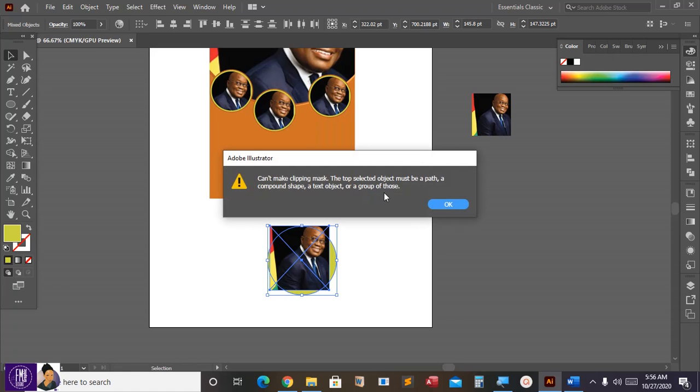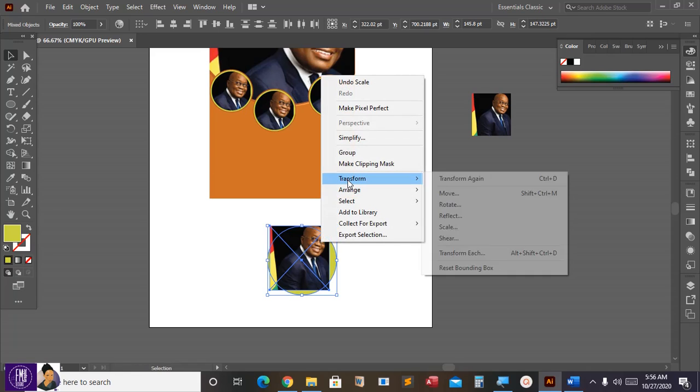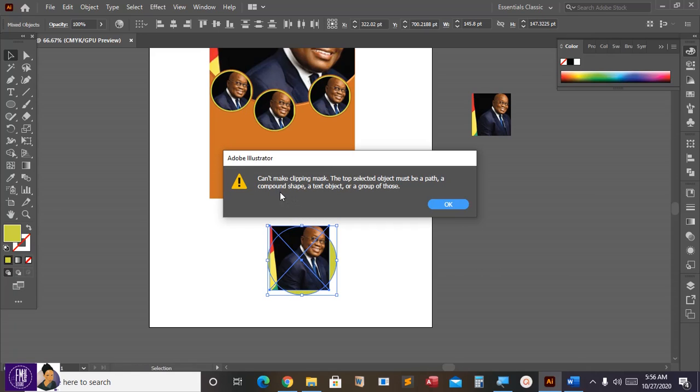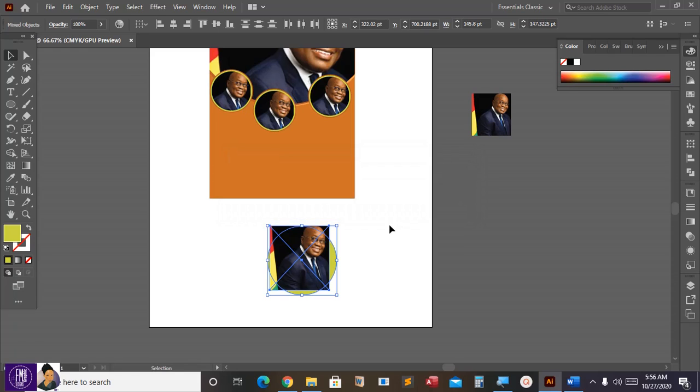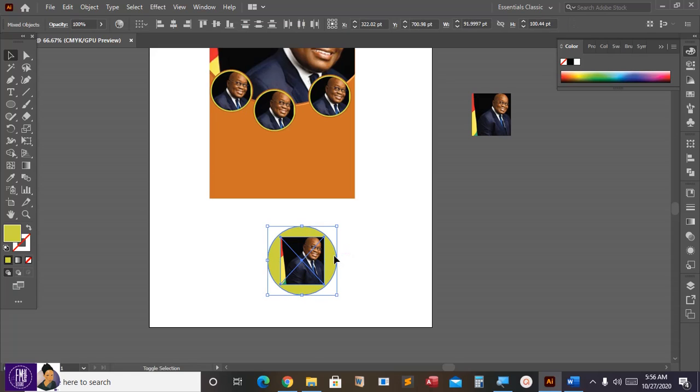Okay, so when you do it, then you have it. So 1, 2, sorry, 1, 2, right click, make clipping. Can't make clipping, the top selected object must be path. All right, so we understand this, and we just reduce it nicely, and this must go down.